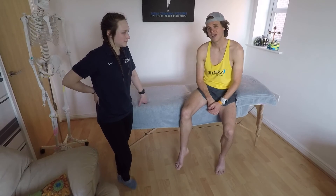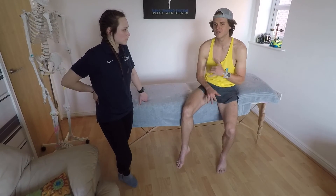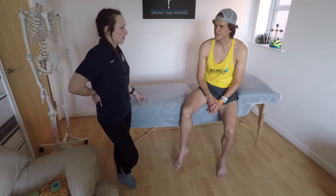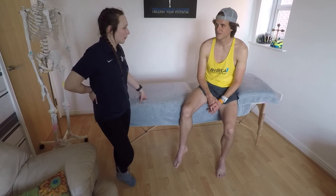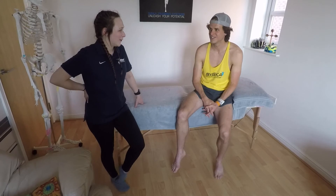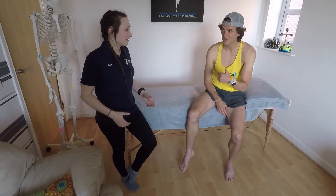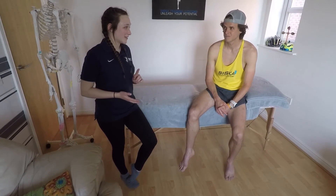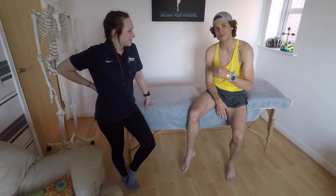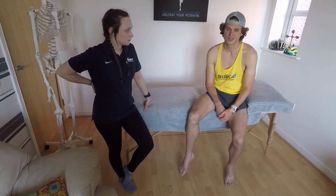Ladies wearing high heels while doing triathlon training can also put that IT band over the edge, so just take good care of it. If you have an office job, it's a little bit hard on it to just be sitting at a desk all the time with bent legs — it gets quite stiff. Try to move as often as you can, even if you just walk to get a drink and come back. It's not good to be in that seated crunch position. We can prevent this injury by strengthening the areas — glute work is quite important, as well as quads and hamstrings, everything in your legs. Don't use the wrong equipment, and if you feel like you're making an awkward motion, that's probably a problem. Listen to your body.